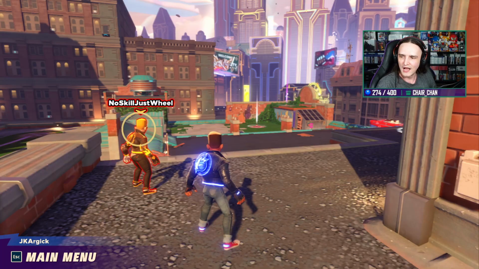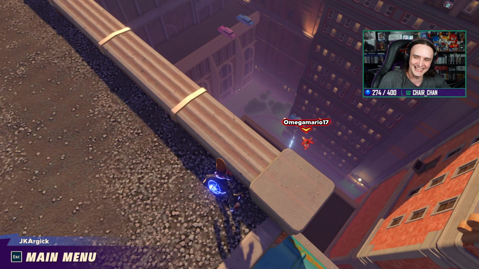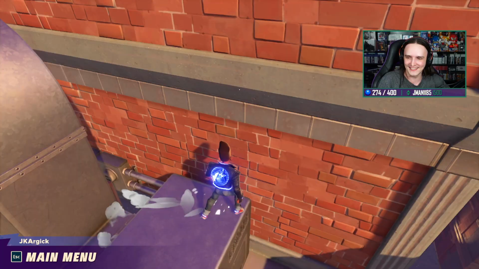Knockout City can be pretty fun, especially when you just get that, and you do that. So I now have to run away because they're going to try and knock me off the edge and I'm in trouble now. Goodbye. Goodbye. Goodbye.